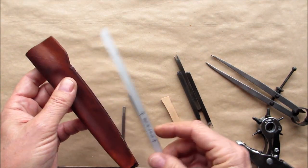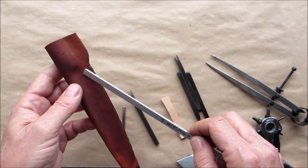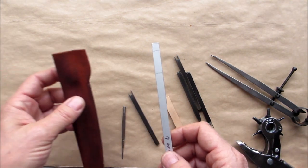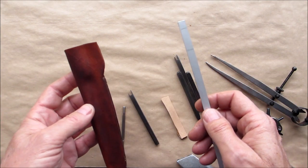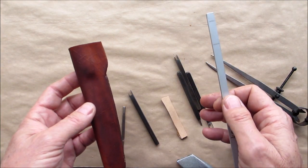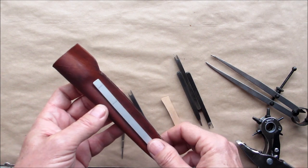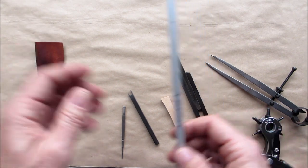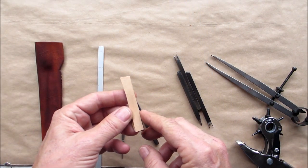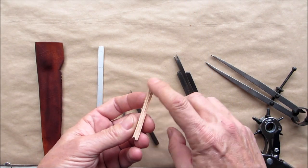Okay, so I'll trim that down so I have this width all the way down here, and in lieu of doing it on here because it's kind of awkward the way I have the camera set up, I'll do that off camera, but that's exactly how I do it. Hold this like this, slice that down, so we'll get that trimmed up. So now after it's trimmed up, okay, we got a nice edge on it, all right?